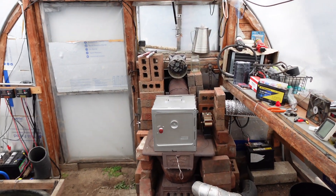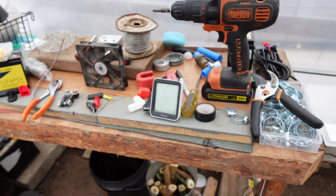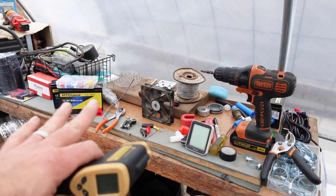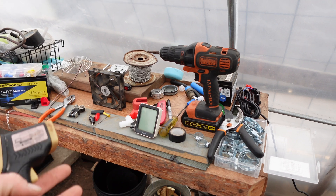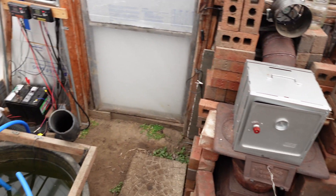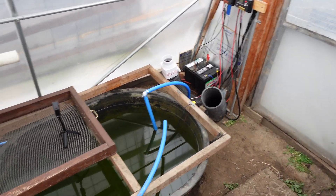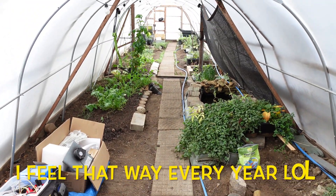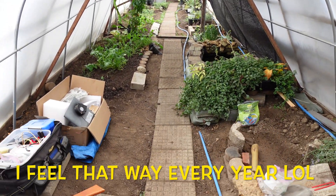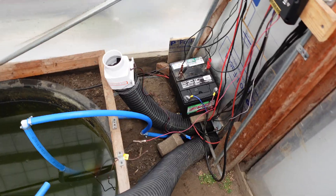We're sitting about 75 degrees, maybe a little more, in the greenhouse. Our little Gobi thermometer batteries went dead on us. We've got an absolute mess of compost-heating-related pieces — everything we've had over the years, all the tools and stuff. Once we get all of this operational and running autonomously, we can clean up the greenhouse and continue getting everything ready for winter. We've got a little windmill we want to set up — lots of projects coming down the pipe.